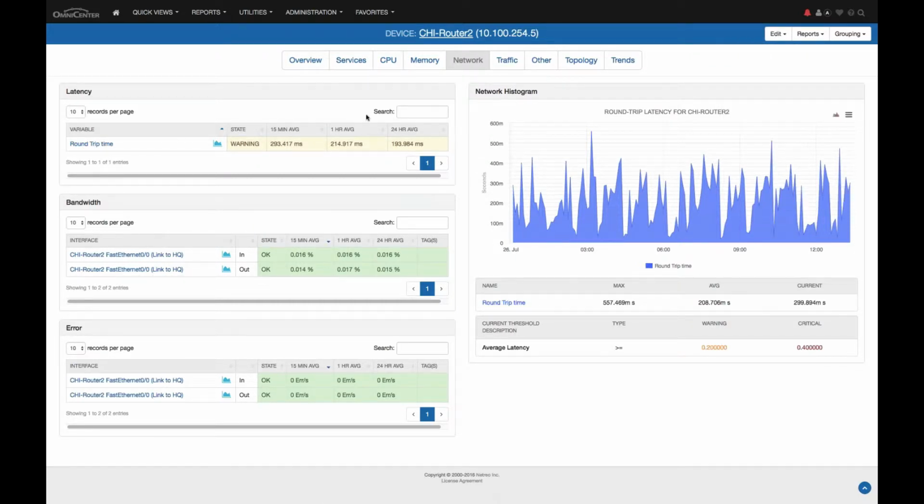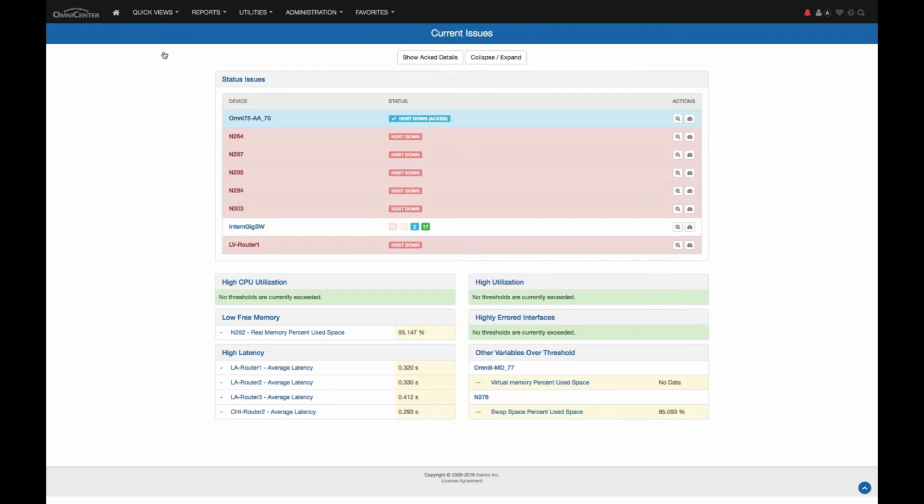Now, one of the things to understand too is if I look at the quick views here, there's a current issues and an active incidents. And current issues is an older view, but still gives you a list of basically only the things that are broken in the environment. But the key to remember about this view is that not everything shown here has reached the level of an incident and sent out notifications. The devices here that have a little dash next to them indicate that no notifications have gone out for this particular problem and it's not an incident. And in this case, that's because this is a warning threshold and only critical thresholds will generate incidents.